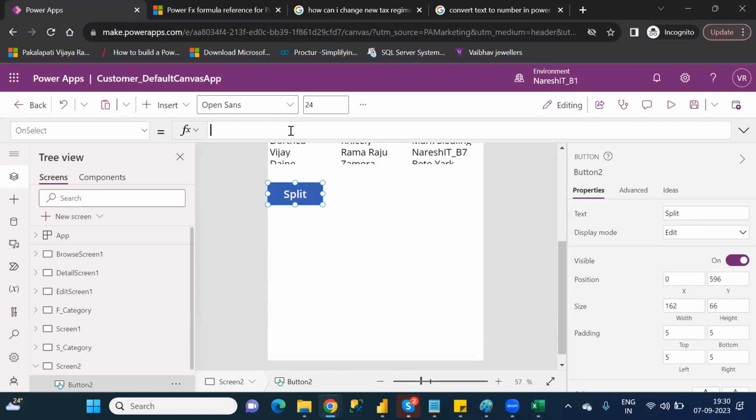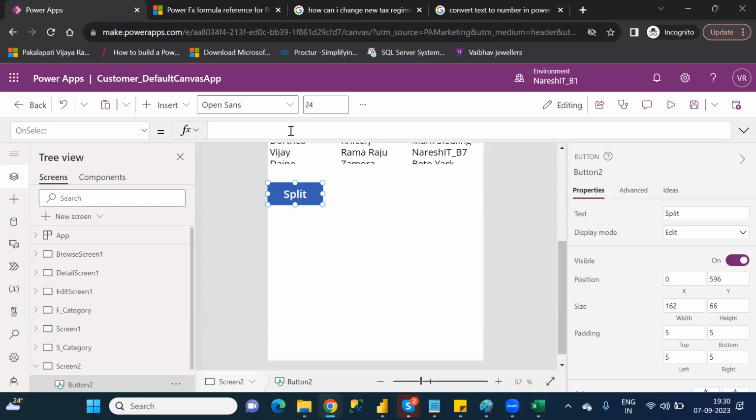So if you want to hold a value, you have to use local variables or global variables. Local variables are accessible within the screen only. Outside of the screen, those are not accessible. Global means it is accessed from any of the screens.